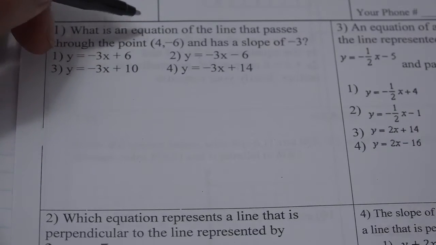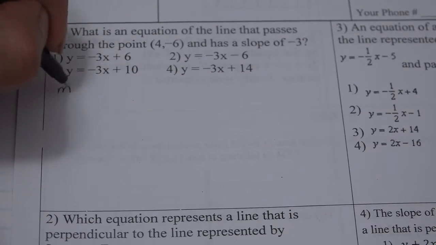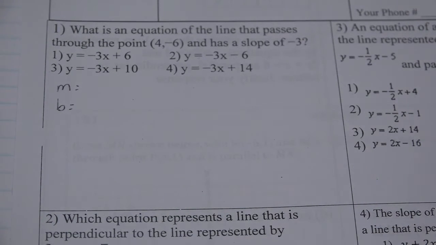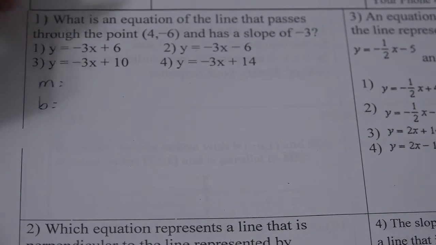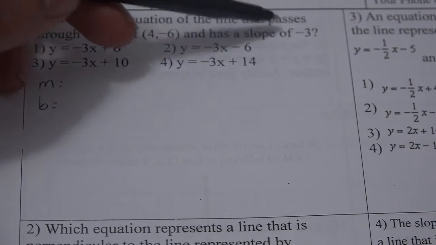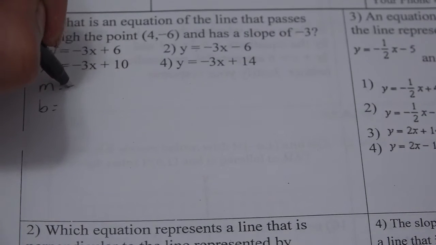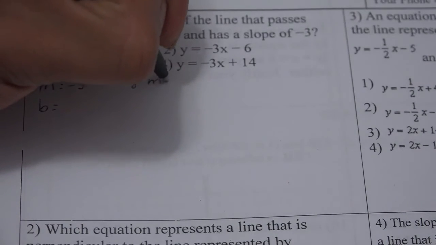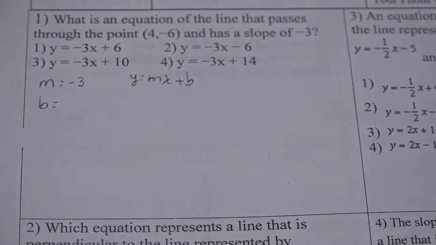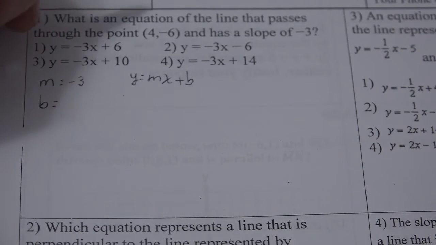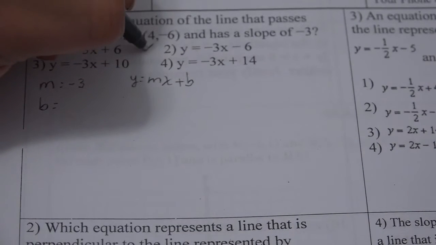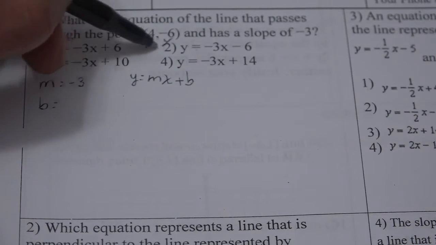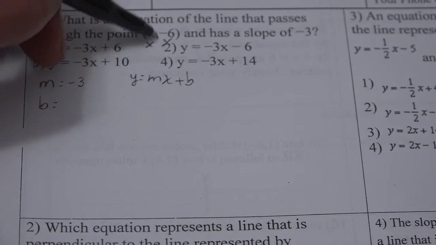To write the equation of the line, you need a slope and you need a y-intercept. Those are the main things. If you don't have the slope, then you have to find it, but in this case they give you the slope. So the slope is -3. Once you have the slope, you start with y equals mx plus b. Then you take a look at your point and label it x and y, just like an ordered pair. And now do the third grade work, replace.